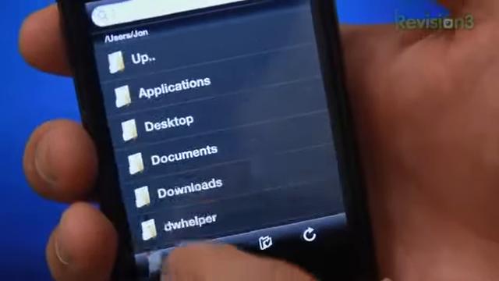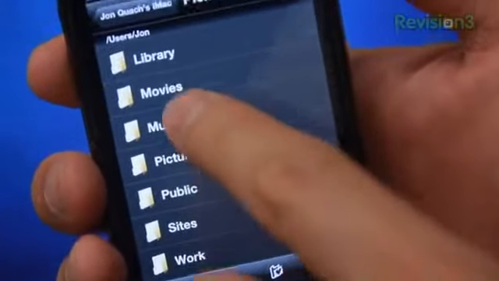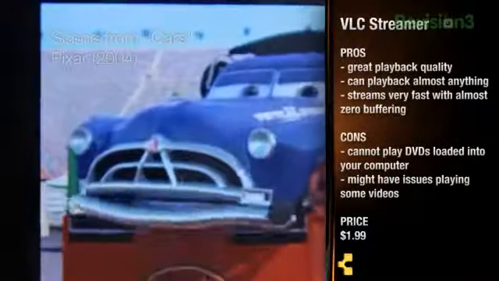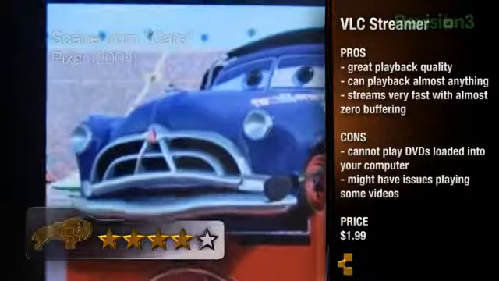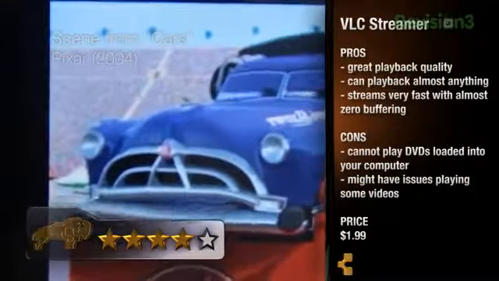Overall, this application is amazing and very, very convenient. According to their FAQ, some movies might give you problems depending on how you rip your DVD or how you acquire your movie. Scandalous. So for just $1.99, this thing is a steal. And that's why I'd be giving it a 4 out of 5. So if you're a movie person like myself, or if you're a pirate of the Caribbean fan, be sure to pick up VLC Streamer. It's pretty awesome.